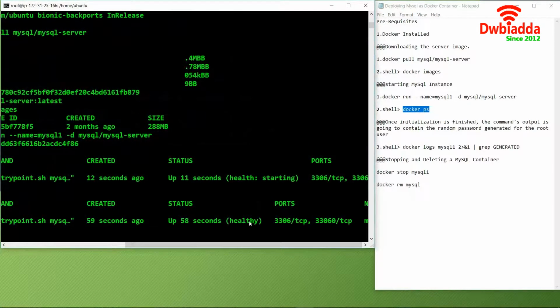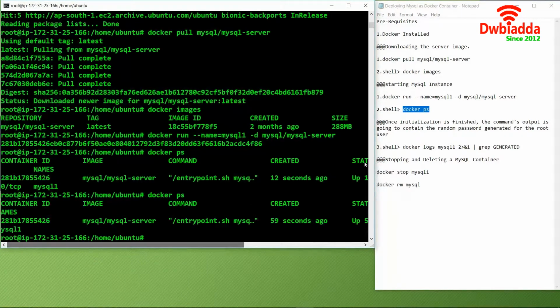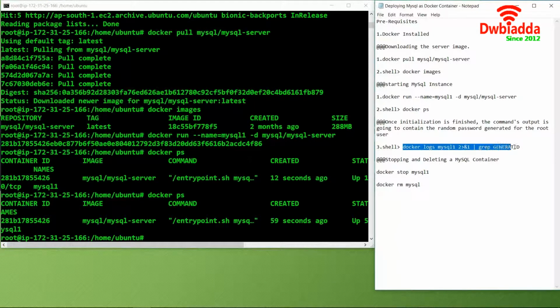As you can see, the container has been initialized. After its initialization, we need to get the generated password for the root user of the MySql server.